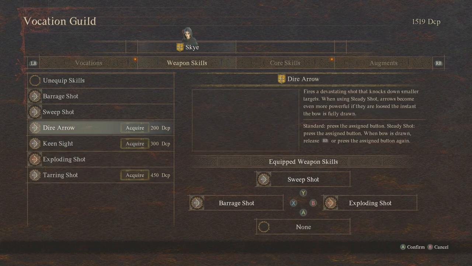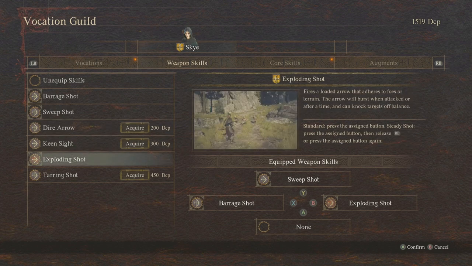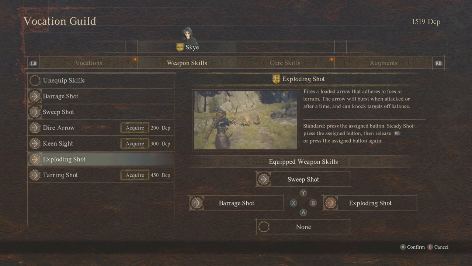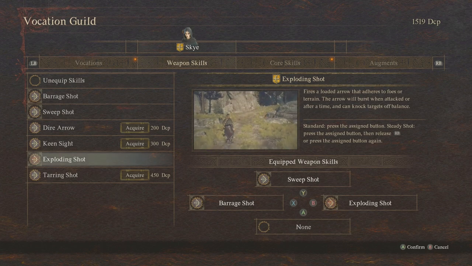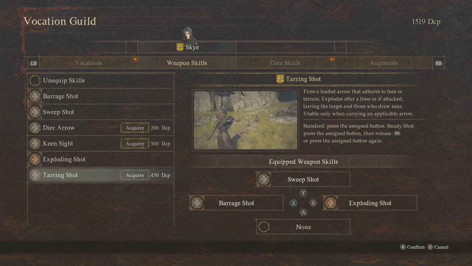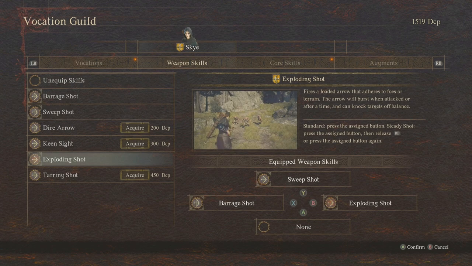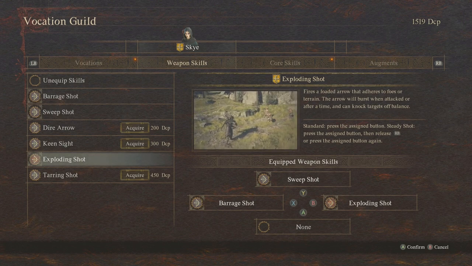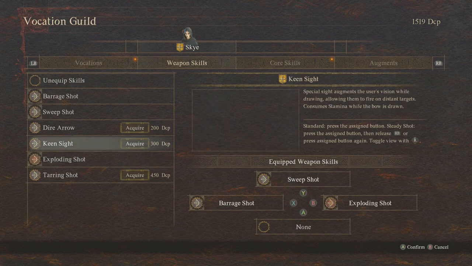Yeah. Well, that's the same as the explosive shot, isn't it? It didn't actually say that on this one, though, did it? The exploding shot didn't say only works when you've got the appropriate arrow, did it? Whereas that tarring shot does. Usable only when carrying an applicable arrow, but the other one doesn't say that. So maybe exploding shot does work, even if you've not got exploding arrows, I don't know. Or you only get 20 explosive shots per rest. Not sure, we'll have to check that out.